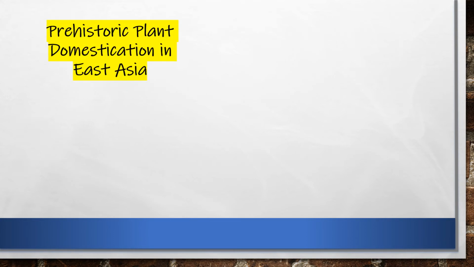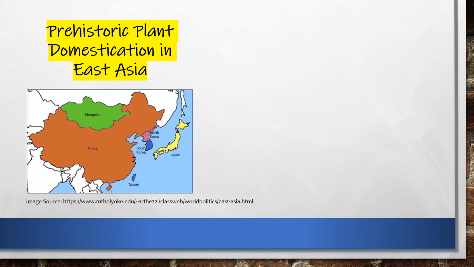Now, let me just give you a prehistoric plant domestication in East Asia. This is just a sample, okay? Parang ito sa next or sa susunod na video natin later on, okay? So sa East Asia, actually East Asia dito is Far East Asia kasi it is composed of China, okay, South Korea, North Korea, Japan, Taiwan, and this belongs to the Far East Asia that we call today.